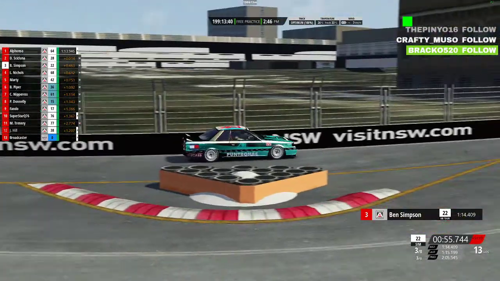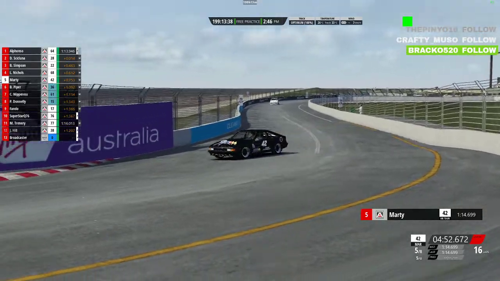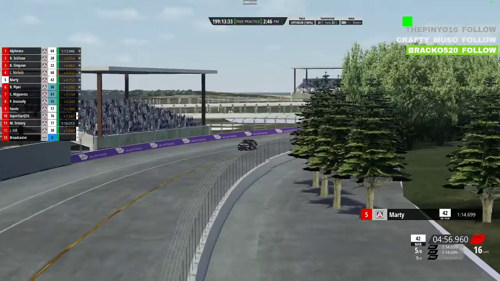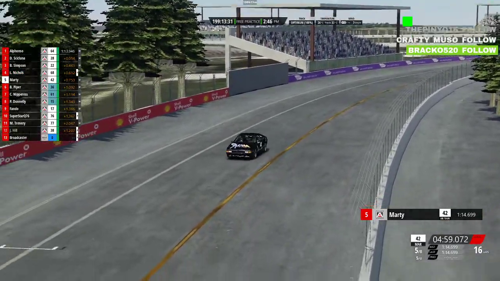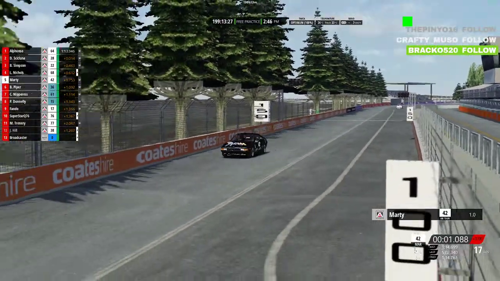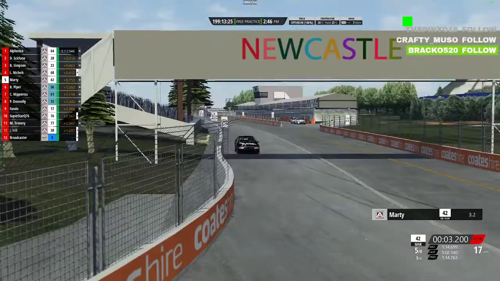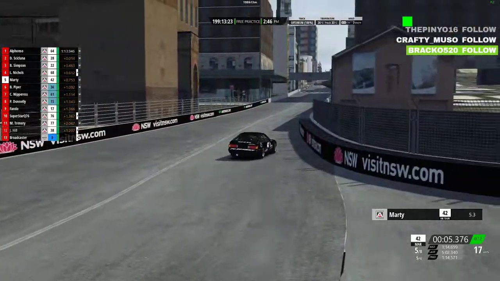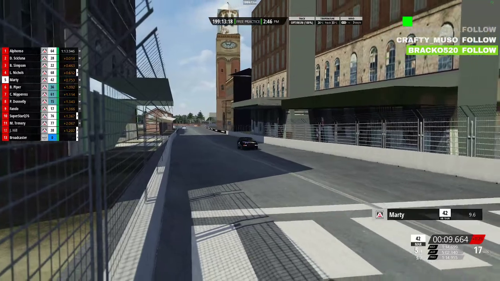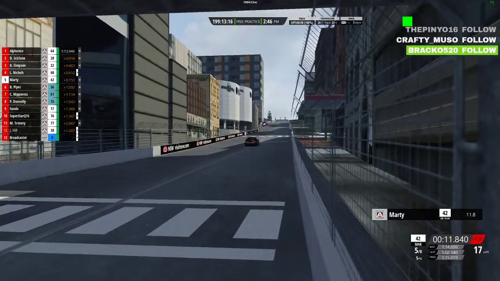Let's have a quick look around. So we've got Marty here. We finally fixed his livery. And fairly basic livery for the number 42. So he tips it into turn 1 for his flying lap. Oh, absolutely clouts the curb and finds the tyre barrier. I do imagine we're going to be seeing a little bit of that tonight.